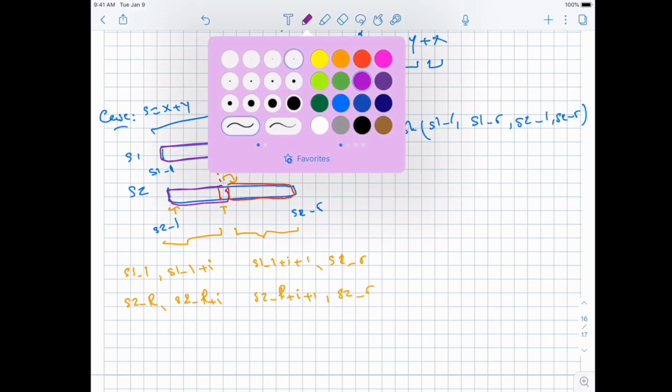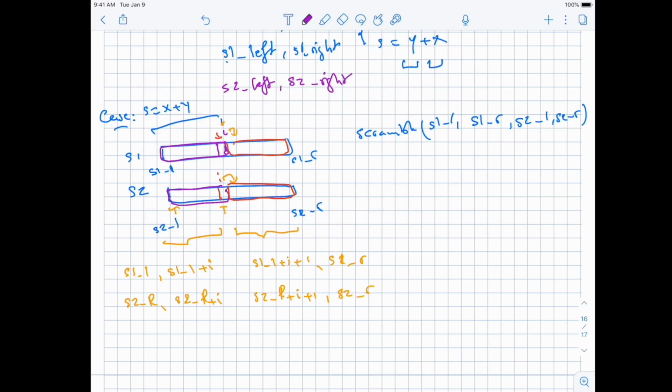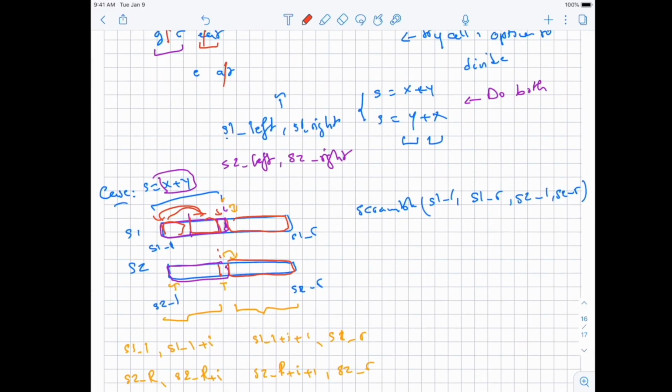Okay, so this is pretty straightforward because it's just x plus y, because we are keeping the same order, we are not swapping. But we will recurse, and maybe for this substring, maybe we'll reverse the order and swap this one to be here and this one to be here, right? Maybe, and that maybe gives us the right answer. So that's why we try all of them. Okay, so what's the other possibility? Well, the other possibility is y plus x.